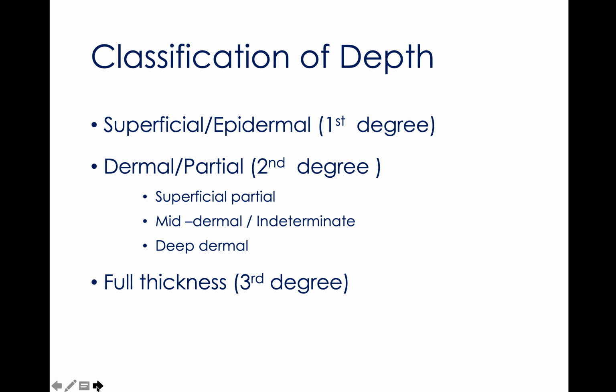And this is the classic description or classification of depth. And I've put the terms degrees in brackets next to them, and we really have moved away from using the word degree to describe it. And you see here why. The problem is really the second degree burn that is dermal or partial. Now, dermal and partial are interchangeable words. For example, you can have a superficial partial burn or a superficial dermal burn, and then on the other end of the spectrum, a deep dermal or deep partial burn.